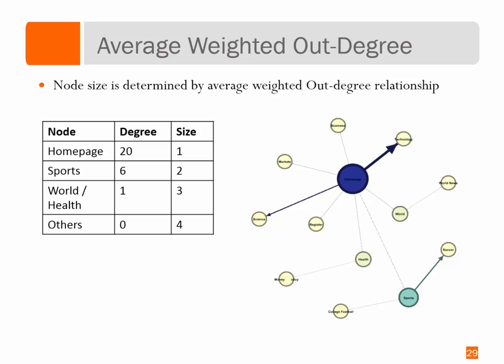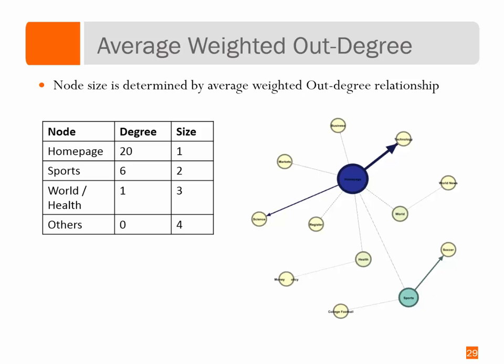So just in the technology, if you may recall, it has an emphasis of 10. Basically makes 10 referrals maybe in an hour. The homepage gets a size of 1, its degree rating is 20, the largest node size, because it has those 20 relationships outbound to other nodes.